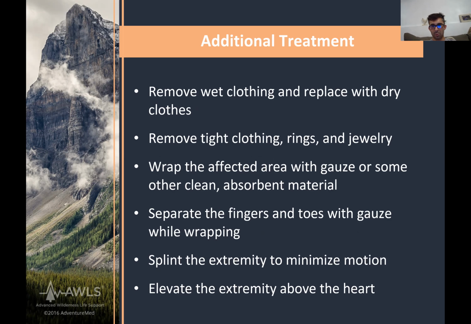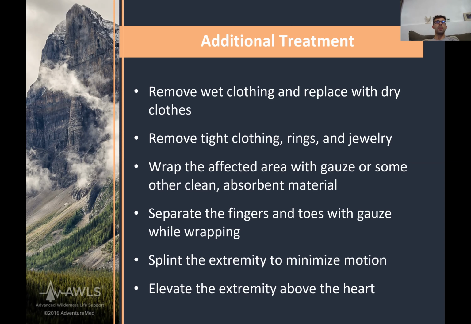Beyond that, remove any wet clothing, give them dry, if you have it, warm clothes. Take off anything tight, especially rings or jewelry on the fingers. It will definitely lead to worsened ischemia if you leave those on. If you can, separate fingers that are affected. Wrap each finger individually with gauze, because the friction from rubbing can be very damaging to tissues. And that brings up another point: never rub anything that has been affected by frostbite. We mentioned the intra and extracellular ice crystals earlier. Rubbing basically grinds all of those crystals against and into the different parts of the cell layers.